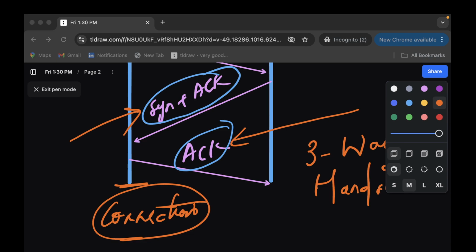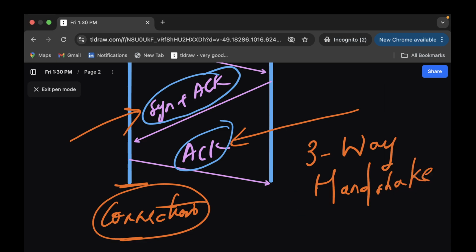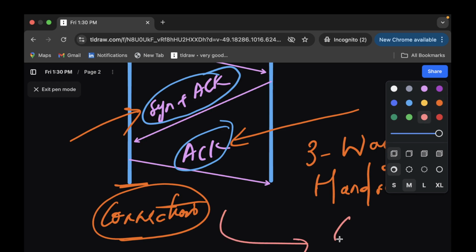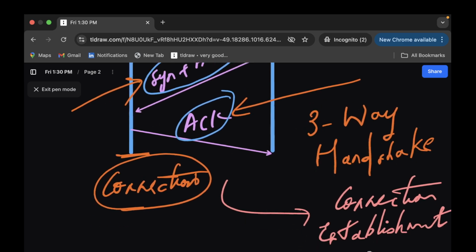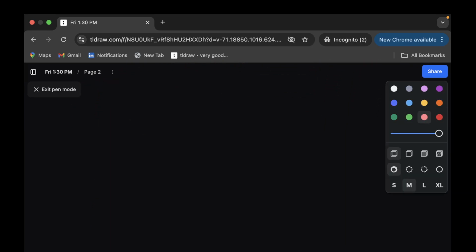Now, there should be another mechanism for when we are going to terminate the connection. How is a communication going to end, right? So this was for connection establishment, and now we have something called termination.